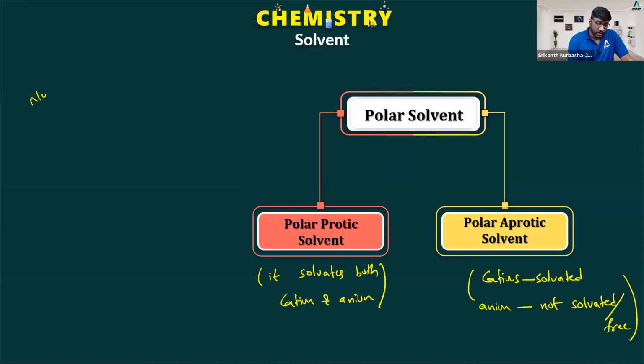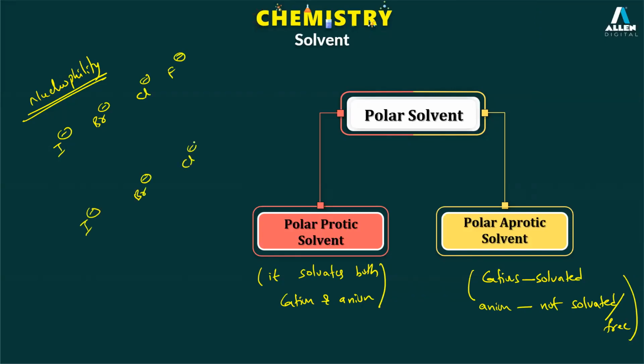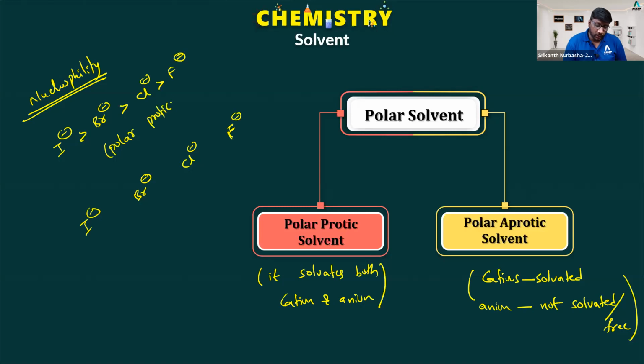Nucleophilicity order. Which is a better nucleophile, among the halide ions I minus, Br minus, Cl minus, F minus? In polar protic, you decide first. In polar protic, I minus and then Br minus. Why? Because F minus will get solvated due to high charge density. Very good. In polar protic solvent, due to high charge density, F minus will be greatly solvated, surrounded by a very high number of solvent molecules. So it is not going to be a better nucleophile. In polar aprotic there is no solvation, so F minus, because of high charge density, will be a better nucleophile, right? Very good.